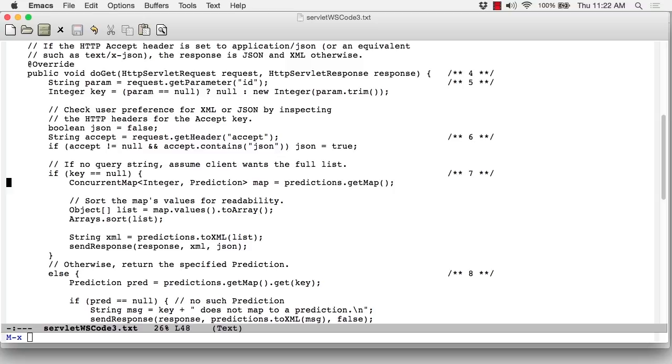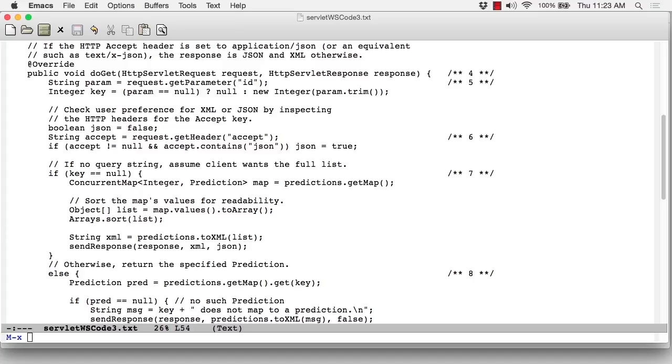Now the logic continues in a fairly straightforward way. If there is no lookup key, which is basically the ID, then we assume that what the user wants is all. So we go into the predictions object, we get a reference to the concurrent map, we grab the values, change those into an array, and for readability, we sort that array.